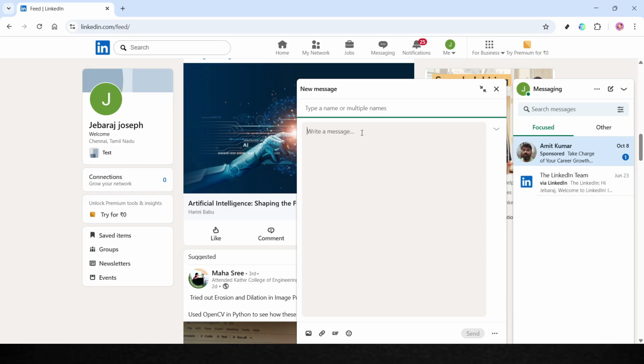After composing your message, the next step is simple: hit send. This button is easy to locate, just to the side of your message box. When you click it, your message is on its way, swiftly making its journey to the recipient wherever in the world they might be. And there you have it.